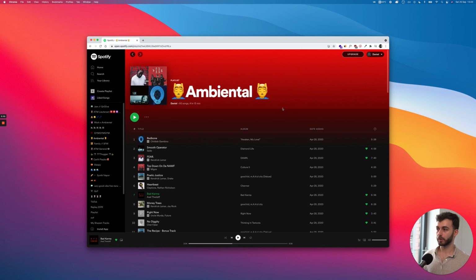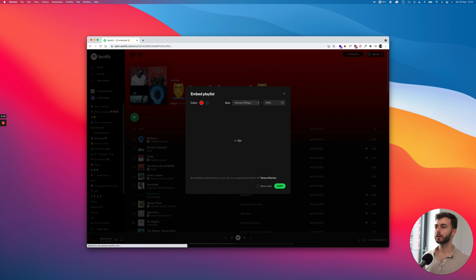All right, real quick, this is how to add your Spotify playlist into Notion. I'll get back in a second on the pro moves you can do here, but real quick, I'll just select the playlist on the sidebar of Spotify. And if I look in this dropdown on share, embed playlist, this is what I need. I'm gonna click on it.